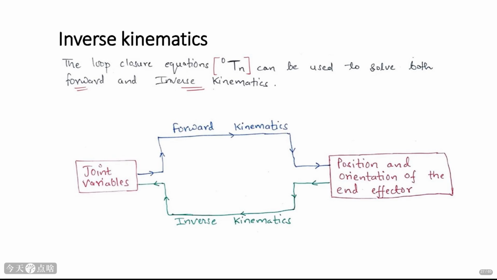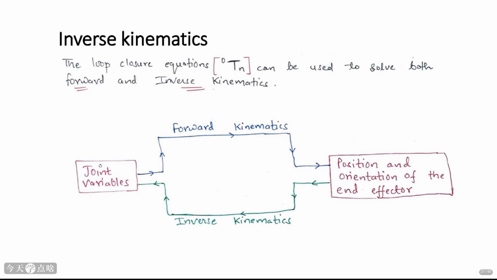We've spent a lot of time on forward kinematics, figuring out where the robot is given the joint angles. But what if we know where we want the robot to be, and we need to figure out the joint angles required to get there? That's the inverse kinematics problem. It's like asking, if I want my robot's hand to be at this specific point in space, what should I bend the joints to? The diagram shows the relationship.